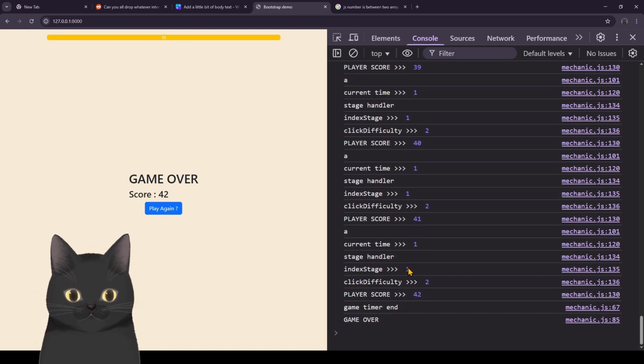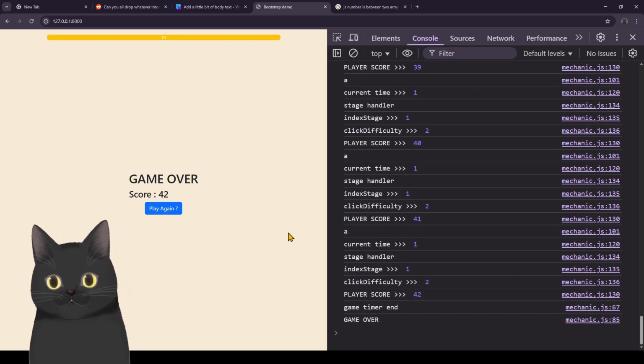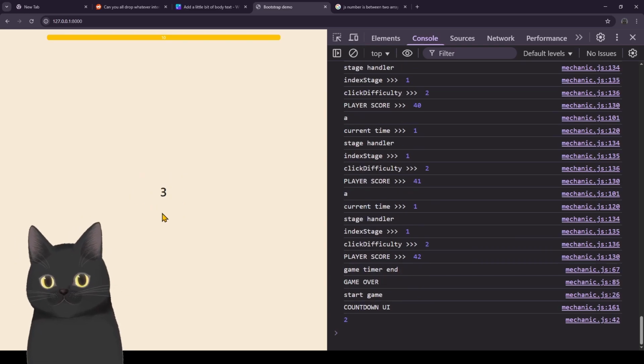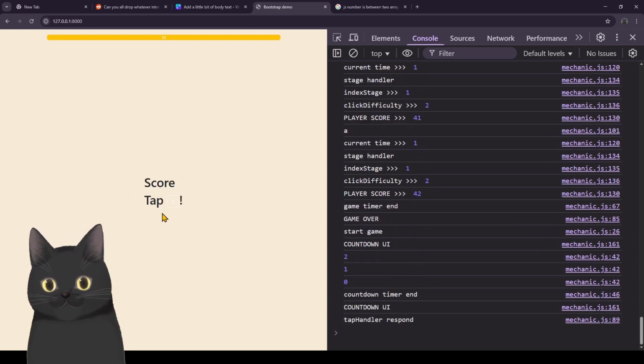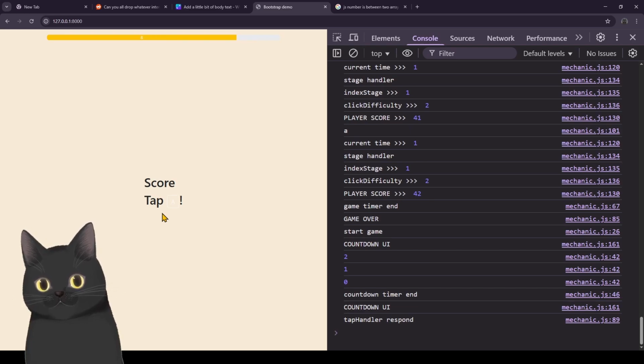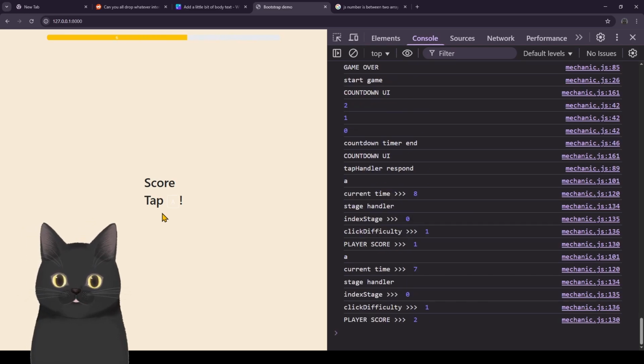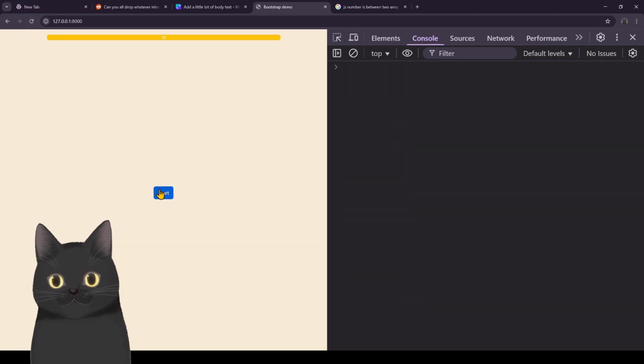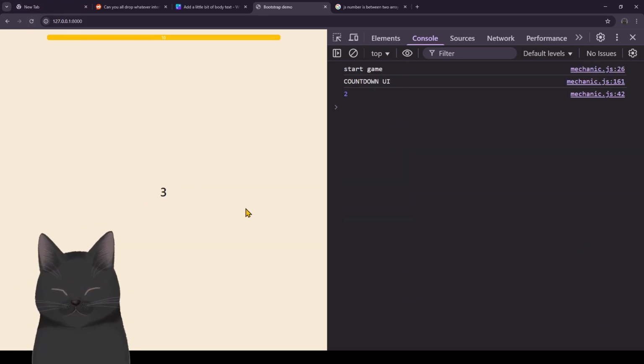So this is one of the major things that we have to look into. But so far, if we were to tap it slowly, okay, let's take a look again. If we tap it slowly, oh, I broke it. Wait, we have to refresh. Not too sure who is causing this.